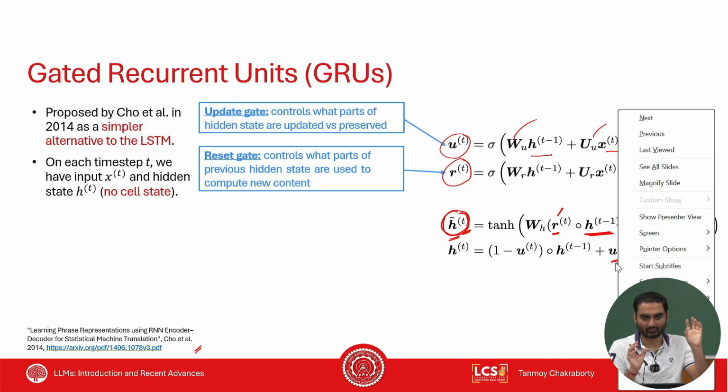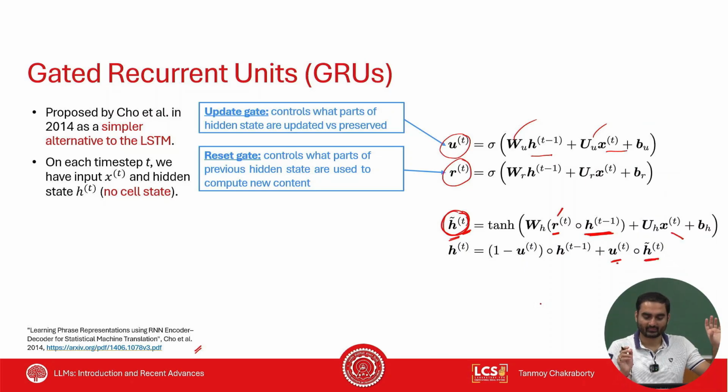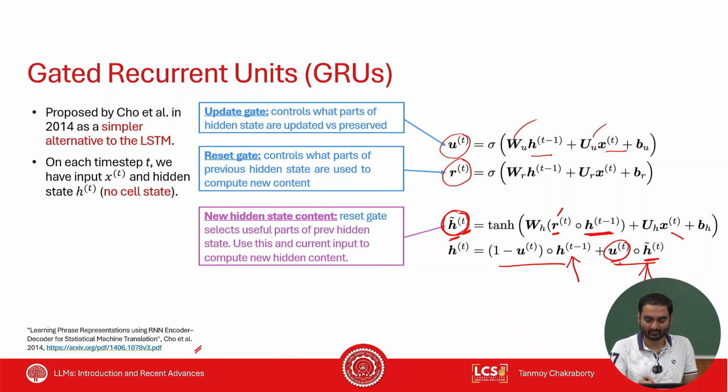So there are two components now. One is the current hidden state content that you generated, H tilde, and the other is the previous hidden state. The update gate controls how much of the current content will be moved to the current hidden state, and how much of the previous hidden state will be moved to the current hidden state. And you see they use a single gate, UT, here UT and here 1 minus UT. So it basically balances. If UT is very high, then we'll give low weightage to the previous hidden state and more weightage to the current content. If UT is low, then you do the opposite. In this way we control the entire thing.